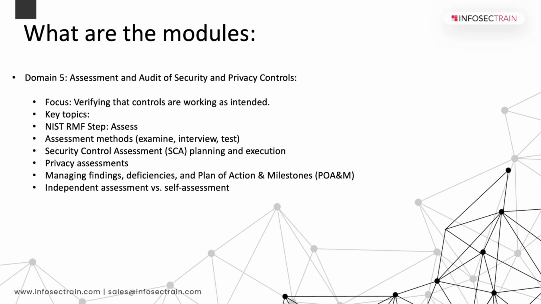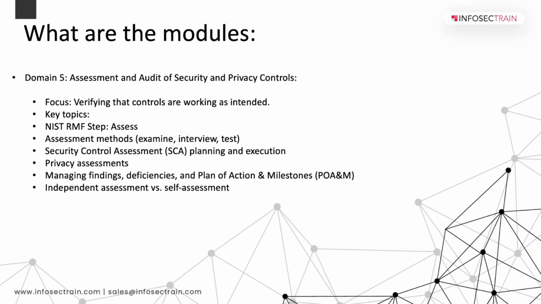Then finally, we are going to determine the security control assessment planning and execution. How frequently are we going to conduct a control assessment? How are we going to execute? What would be the frequency of conducting a vulnerability assessment? Normally in every organization, a vulnerability assessment is conducted every month, on a monthly basis, right? But we don't conduct pen testing that frequently. Pen testing only happens once a year, right?